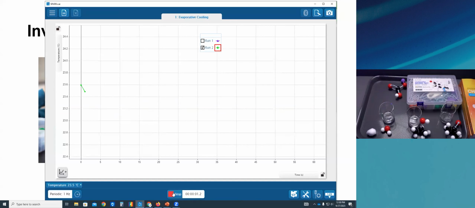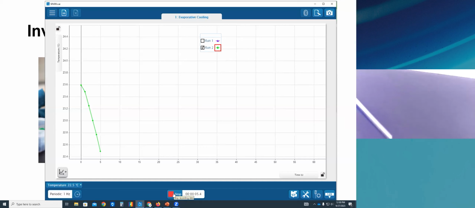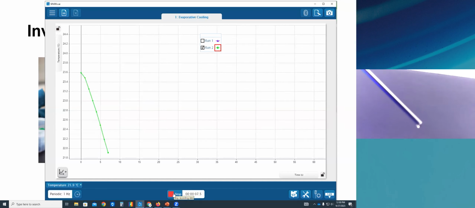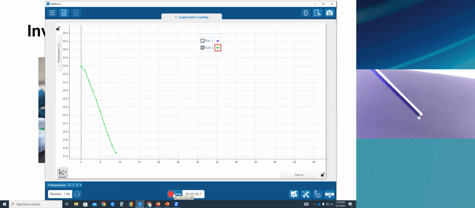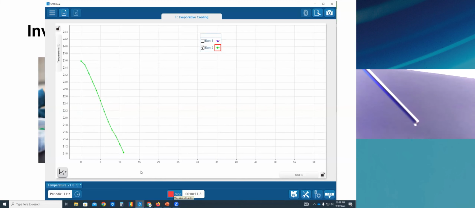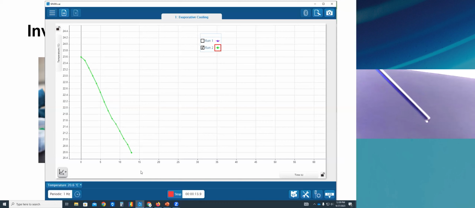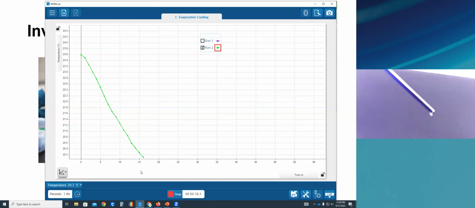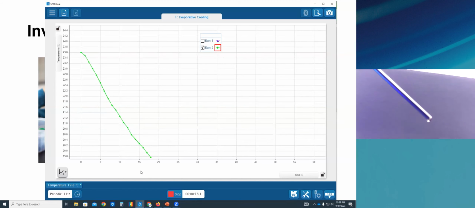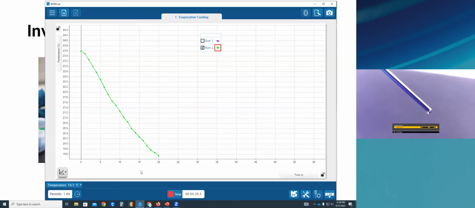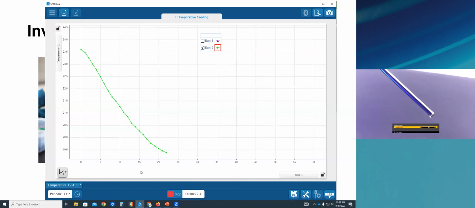Okay, so I took the sensor out and now I'm going to switch to my zoomed in camera. Okay, I can see that there is a little drop there, but oh, look at that data. I can see that it is much more quickly decreasing. And since it's the middle of the year, maybe your students are using words like slope. The slope is much faster, or the change in rate is much faster. Or it's definitely dropping faster than water.